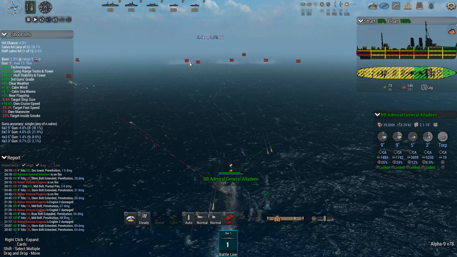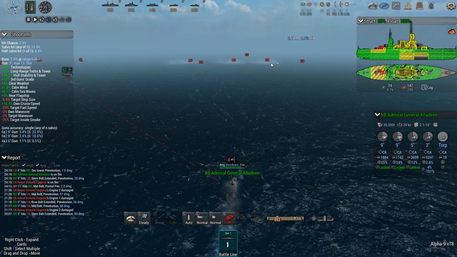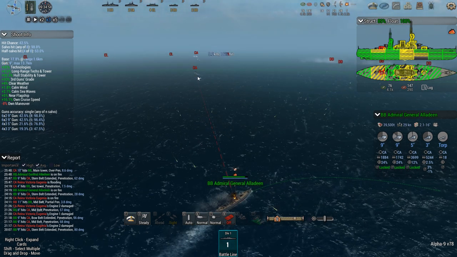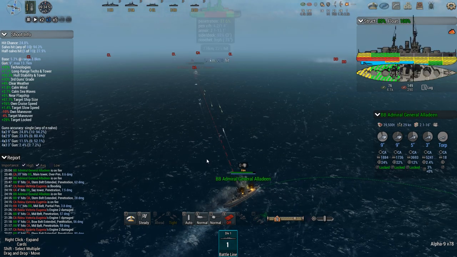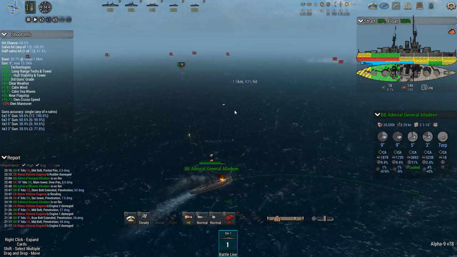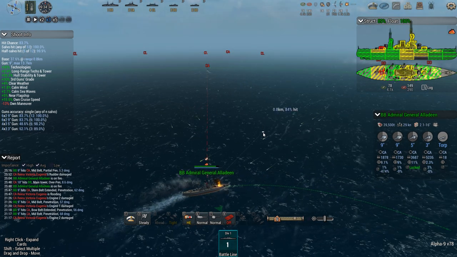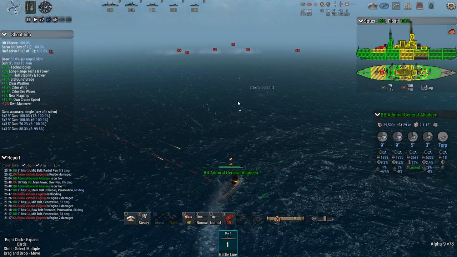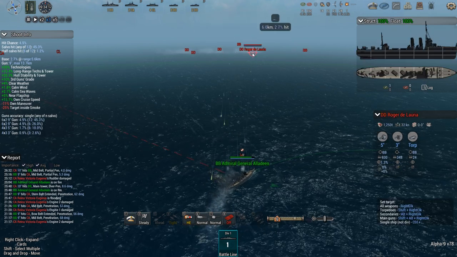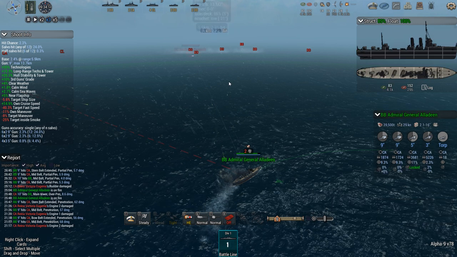And then we still need to fix a couple of torpedo problems before we manage to close in on the battleship. The problem is that my ricochet chance is too high, so let's switch to high explosive and see if we can just put that ship down before we have to focus on the DDs again. Torpedoes are ready, but not launched.